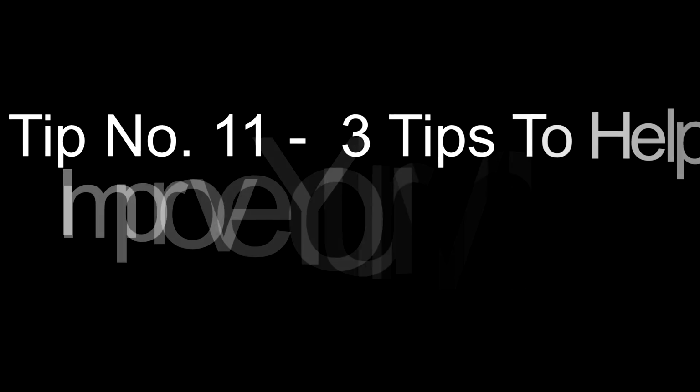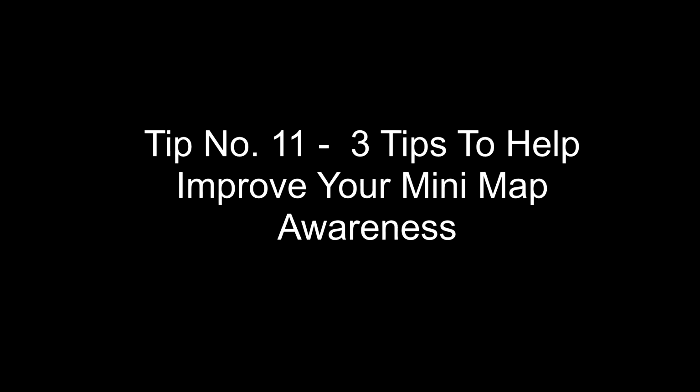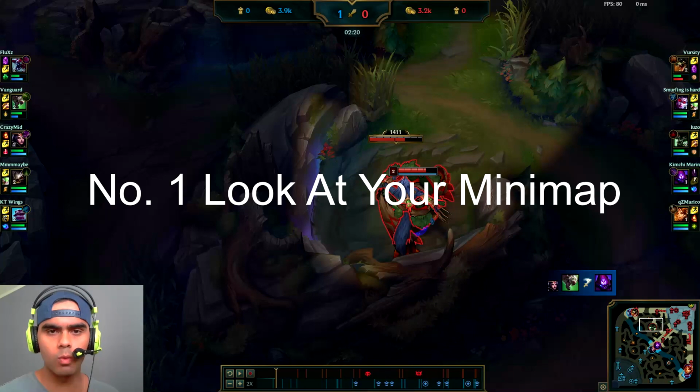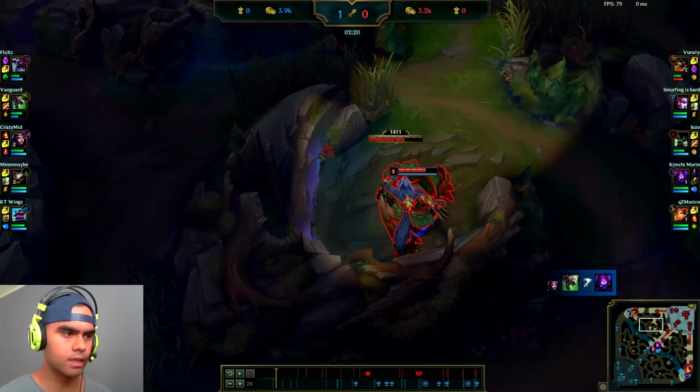Tip number 11 is here are 3 tips to help you improve your minimap awareness. So tip number 1 is to literally just look at your minimap. While I'm clearing my jungle, I spend roughly 80% of my time just looking straight at my minimap. What this does for me is that it helps me set up potential ganks.